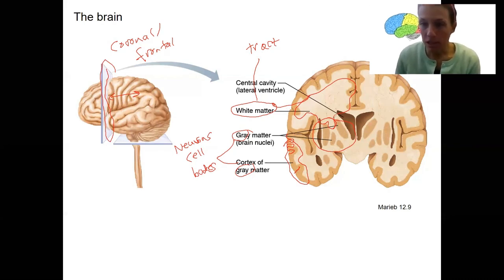There's also two hemispheres of the brain. So this over here is your right hemisphere. This is your left, right? Because you're looking at this person. This is the brain over here. This is the left side here. So those are the two hemispheres that are connected also by a white matter tract.